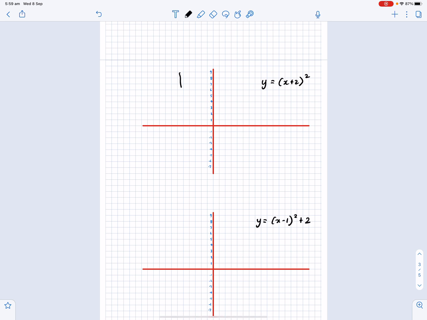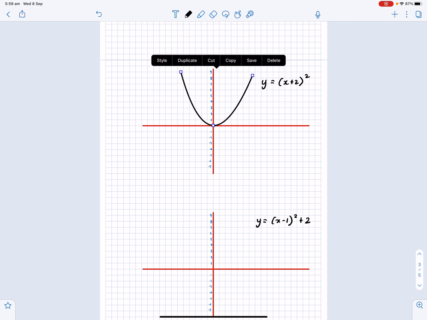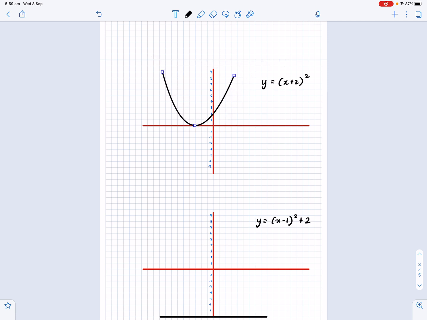Okay, so let's have a look at this one here. If we draw a regular y is equal to x squared parabola just here, like this, the fact that it says x plus 2 all squared means that we move it to the left 2 units. That'll be minus 2. By the way, I haven't been mentioning this, but if you want to find the y-intercept here, it's very easy. All you do is let x is equal to 0. So y is equal to 0 plus 2 all squared. So y is equal to 4.